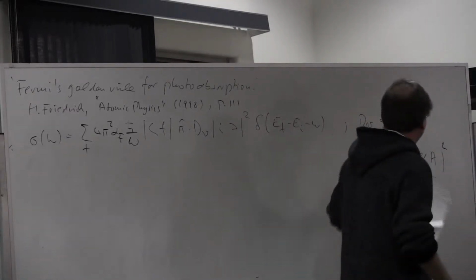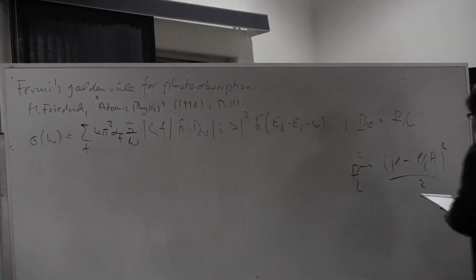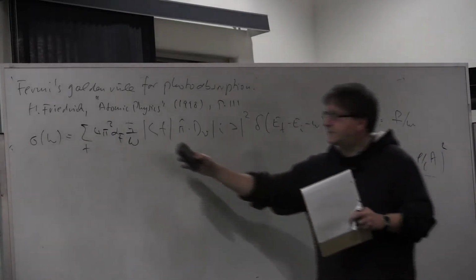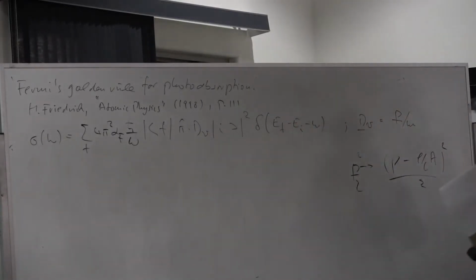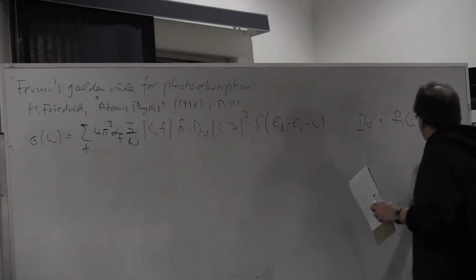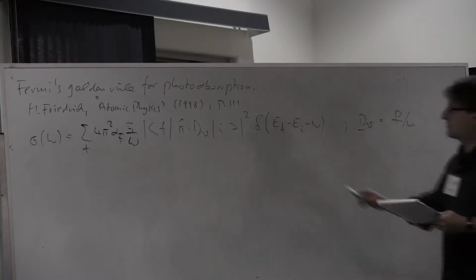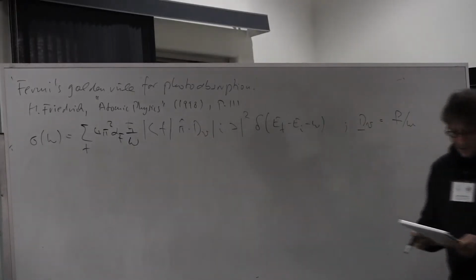Then basically this dipole operator is resulting. And the rest of the vector potential, the strength of kind of your source, is absorbed in the prefactor, because this is already a cross-section, and of course we are in a linear regime, therefore it's not so important how big that is. It doesn't depend on the strength of your electromagnetic field, since you only absorb one photon anyways. Okay, so this is the dipole operator in velocity gauge, and as I said, that's just a projection for the polarization you have.